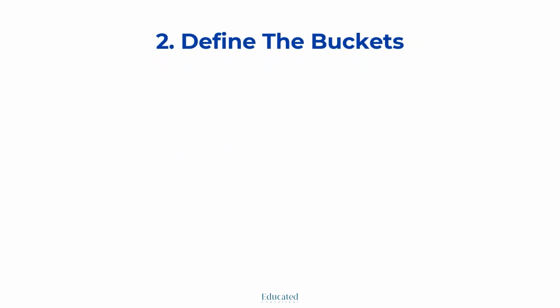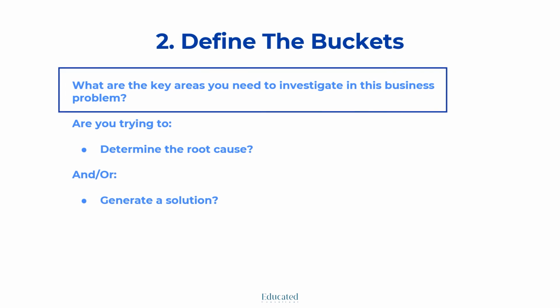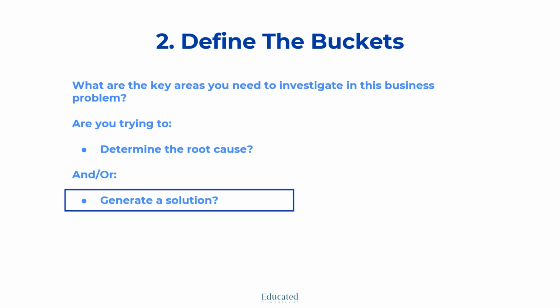Once you are confident you understand the foundations of the case, you must then decide which buckets or drivers you will focus on. In other words, you need to determine what key areas you will investigate to achieve the objective of the case. This objective will be to either determine a root cause of an issue or to generate a solution for the client. The buckets you choose must directly link to you achieving the objective of the case.